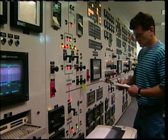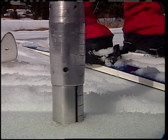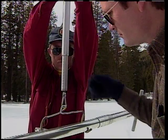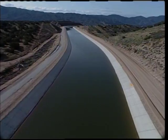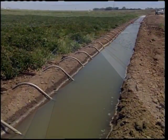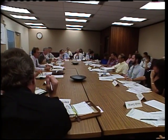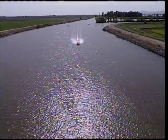To plan and operate the project most efficiently, it's important to know how much water will be available each year. During the winter, surveyors measure the depth and moisture content of mountain snow. This information is used to predict how much water will be available to fill reservoirs in spring and for State Water Project deliveries. The total amount sent to each water district is planned months in advance, but daily deliveries are adjusted constantly because of weather, irrigation schedules, water demand, and other factors. Project operations are coordinated with government agencies and environmental and water user groups to improve conditions for fish in the Delta while maintaining water availability.